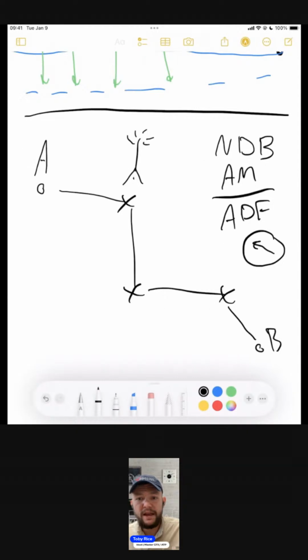A lot of you guys may have not known this, that AM frequencies are what NDBs run off of. So if you guys are not sure, well, how do I navigate using an ADF? Well, you're probably not going to have to because you have GPS these days. But if you did navigate via ADF, you could actually tune in the frequency of a local AM radio station and fly to that. So that's what pilots would do. They would fly from city to city using AM radio stations. Now, sometimes it doesn't work as well as you would like it to, but it could be done.